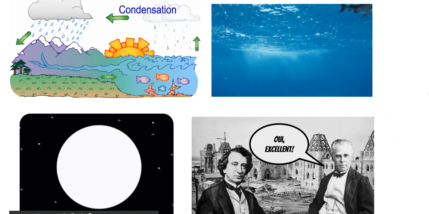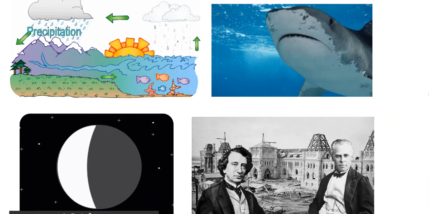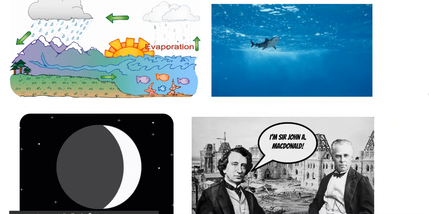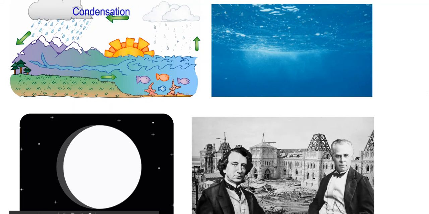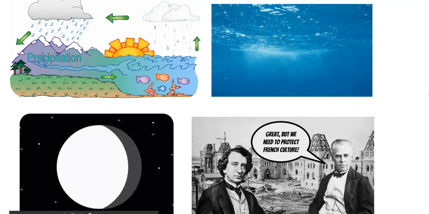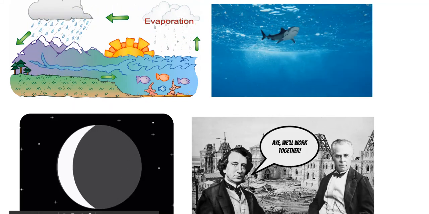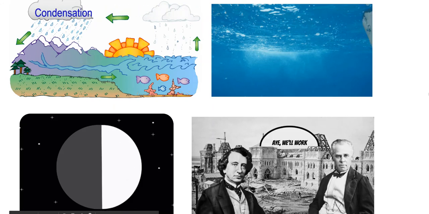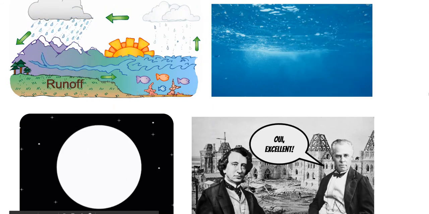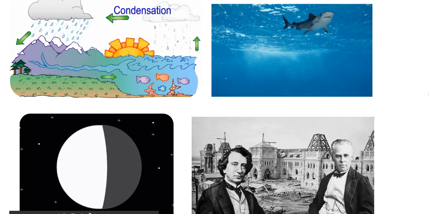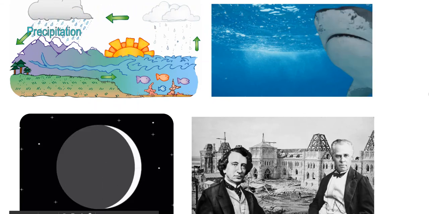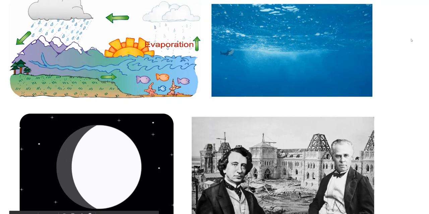What's great about that is you can see how we can show a process of learning simply by having some animated images. And here you can see some examples where we're showing the water cycle, phases of the moon, Confederacy, even swimming with the sharks. All of these were simple animated images that were put together using Google Slides in order to showcase that learning with images.